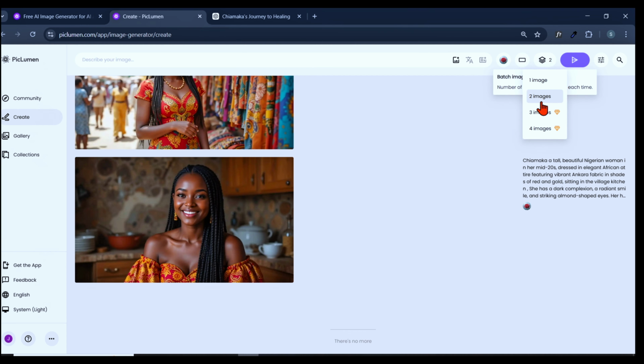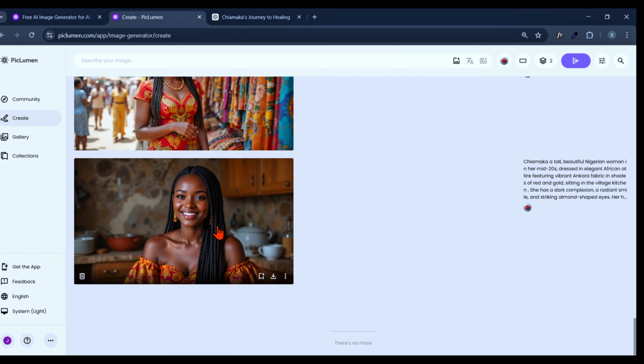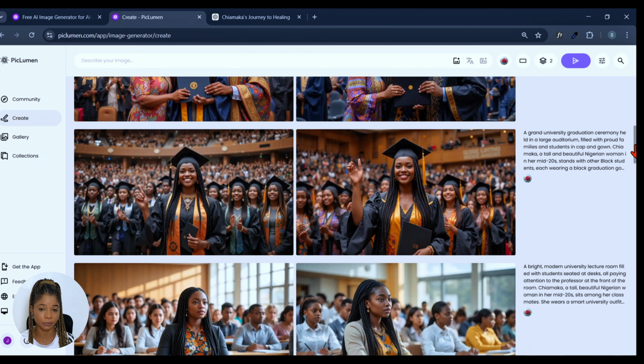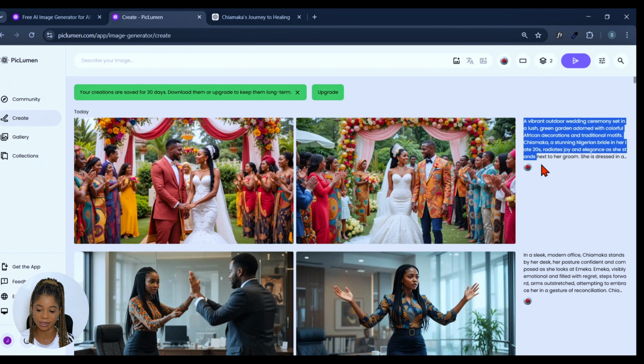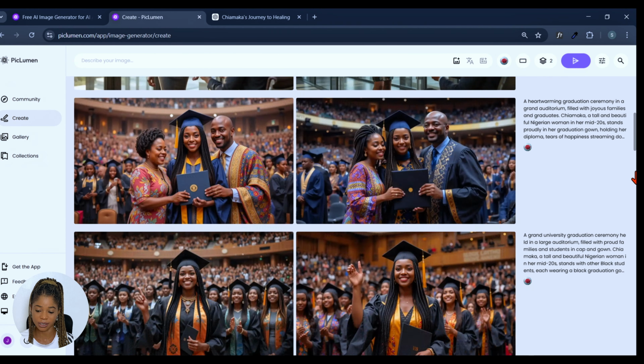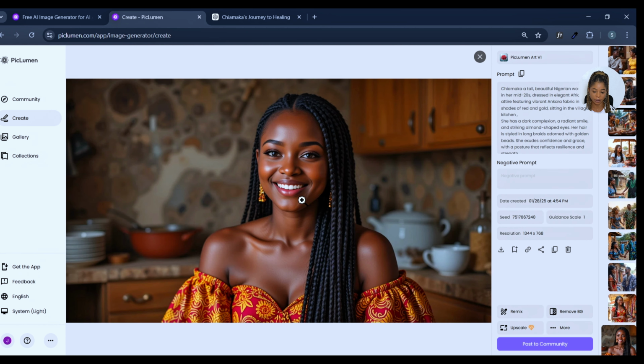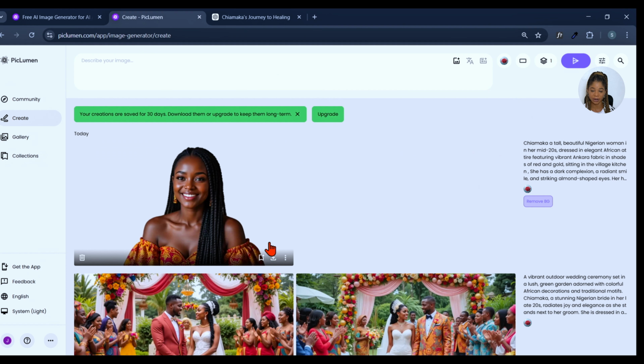And this is where you will select how many images you want the AI to generate per prompt. If you want to generate more, you can. And this is where you click after you finish writing your prompts to generate your image. Now, if you look at this page, these are all the images I've generated for my story so far. To the right-hand side, these are all the prompts I used in generating these images. If you generate any image and you want to remove the image background, click on the image, click on Remove BG. It's going to remove your image background nicely.